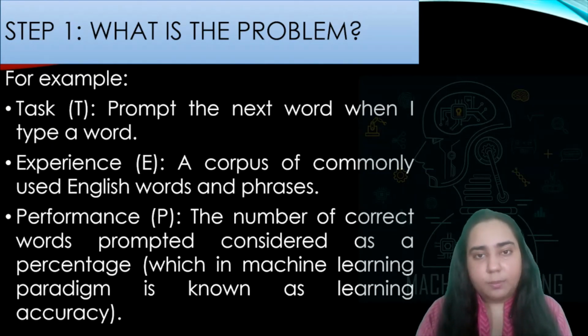But when it realizes that I am rejecting all the suggestions and writing learning, then the program notes that down. It notes that after machine, this person is very likely to type learning. So after you type this same thing several times, eventually you'll get a correct prompt, which is machine learning. This happens because even that small program on your cell phone is trying to learn.